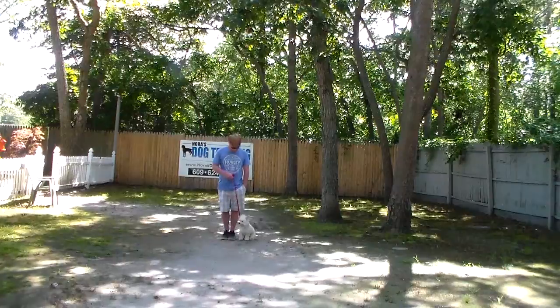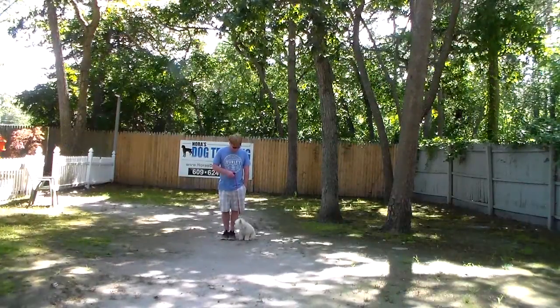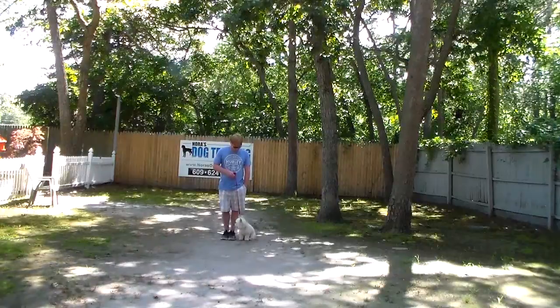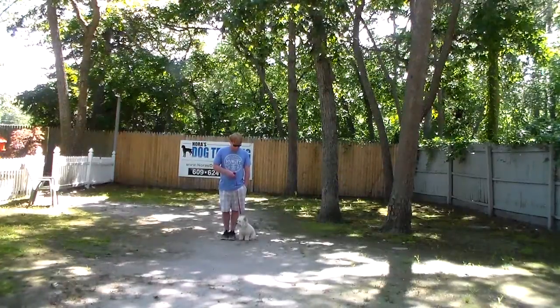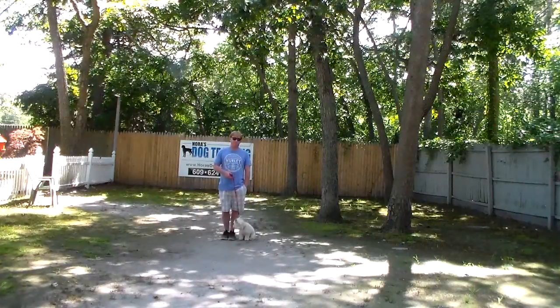Now Bing is sitting very nicely at Rich's left, which is where all of our obedience training is done. And the first exercise that we're going to be demonstrating for you is heeling. Heeling is proper leash walking, and the command is Bingley, heel.